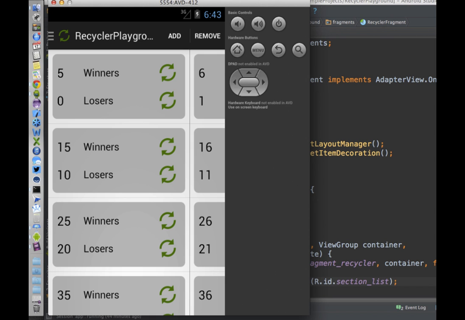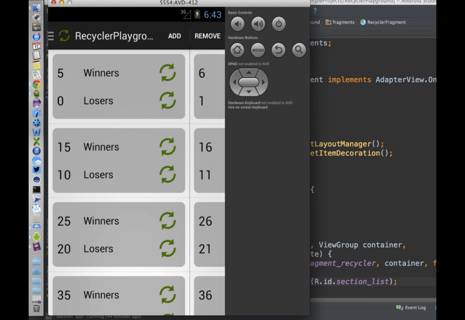So then the next implementation that I was going to show you is the custom layout manager. Those are the only two that I just showed you. Those are the only two given to you in the support library, vertical and horizontal linear. But if you want to write your own layout manager, you can stick things wherever you want.